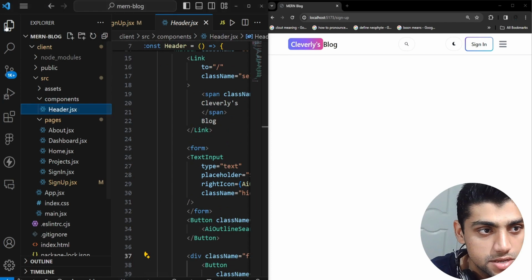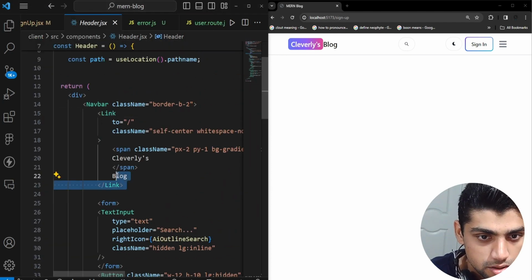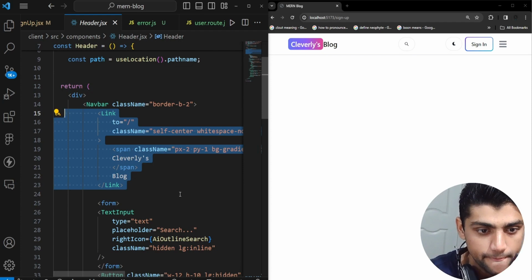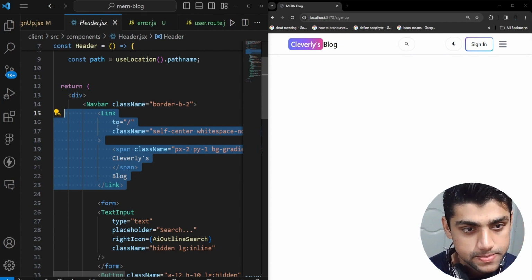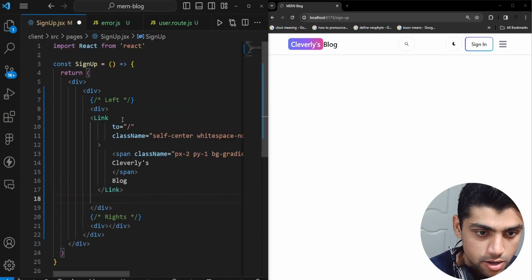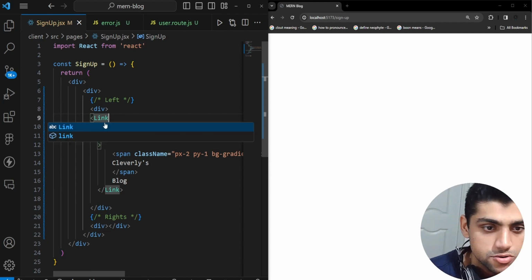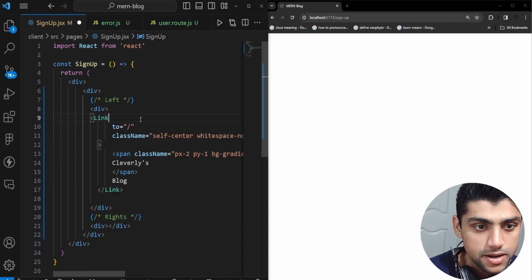So what we want to do is grab this link. So this entire link we could just grab. Okay. So we're going to copy this, and we're just actually going to use it in here. Okay, now it's going to complain a little. The one thing it's going to say is that link is not defined. So you could do control and space and add link. Okay, I didn't add it properly.